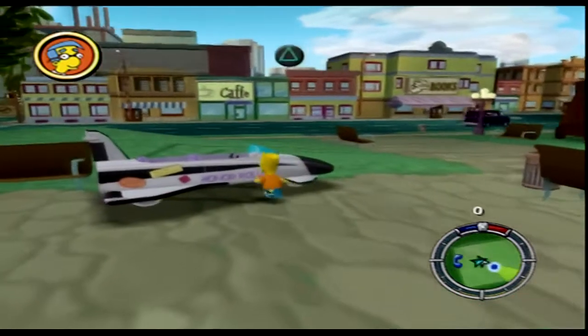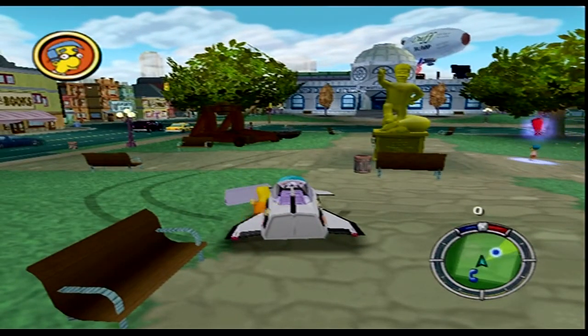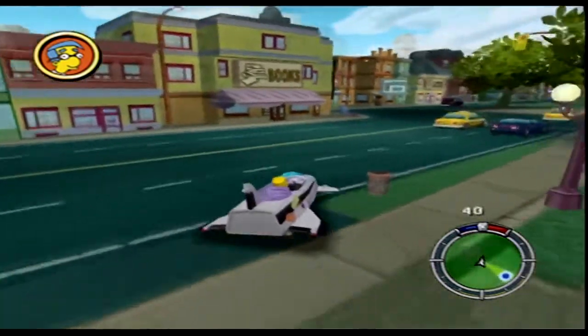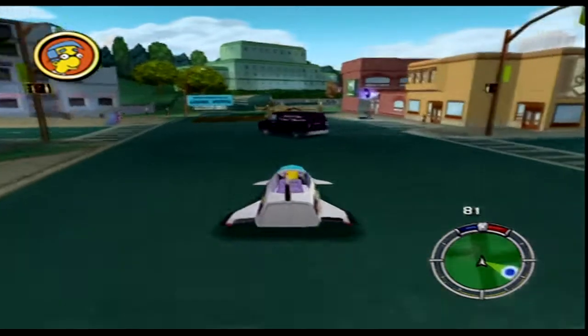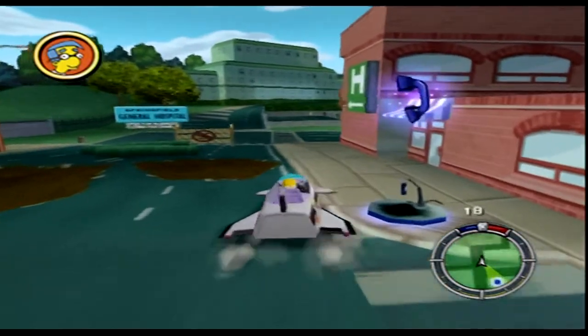Today I'm bringing you another collector guide for the Simpsons Hit and Run on PlayStation 2, and this time it is a Wasp camera guide yet again. So first off, I'm starting at the statue of Jebediah Springfield. We're gonna go right here, just near the hospital, in fact.